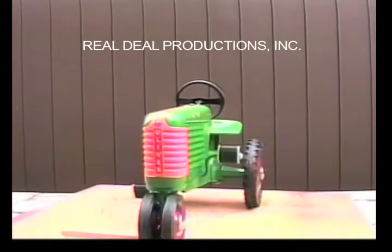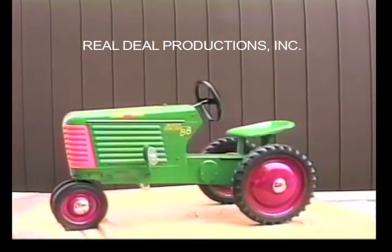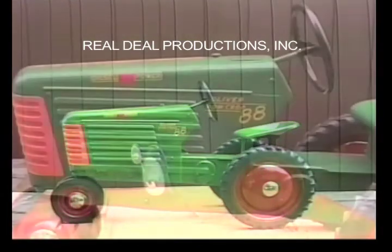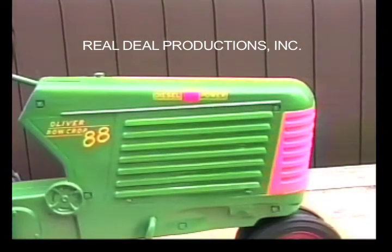This 88 has the wrong seat. It should have the same seat as the open grill. It has the same decals on the left side and the right side as the open grill.